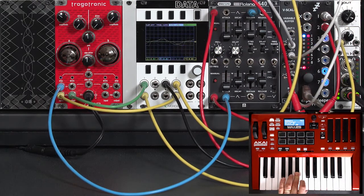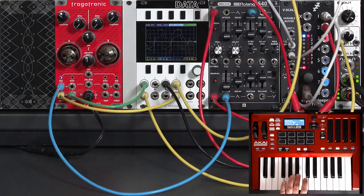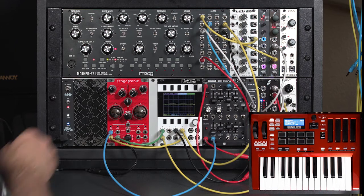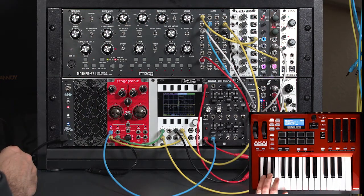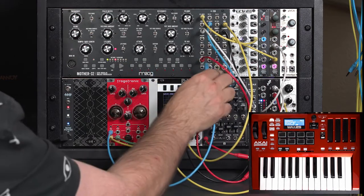The nice thing about the Roland's envelopes is it has a very gradual fall-off. Let's see what that does to the release — maybe a little longer. I still have a bit of distortion at the fall-off. I think it's being accentuated by the envelope on the filter. Let's open up the filter. Getting a much more normal response there, but we're not really gaining anything by going to an ADSR.